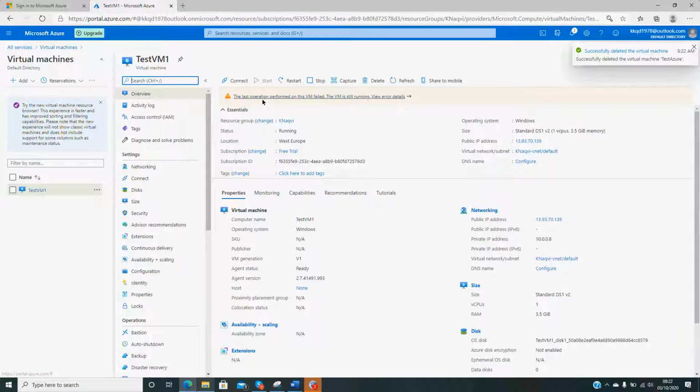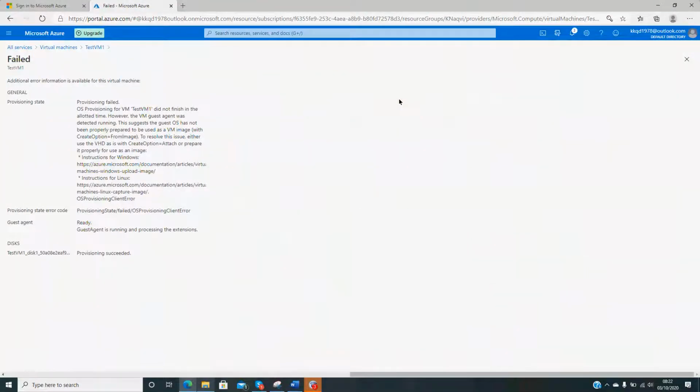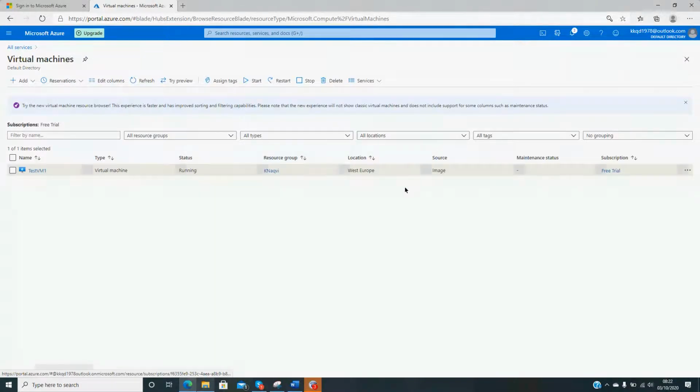The operation on this VM failed. The VM is running, but it is giving some error details. Maybe it's a genuine error, and some troubleshooting is required. But at least this VM is working for the purpose of demonstrating that we managed to create it from a healthy VM.